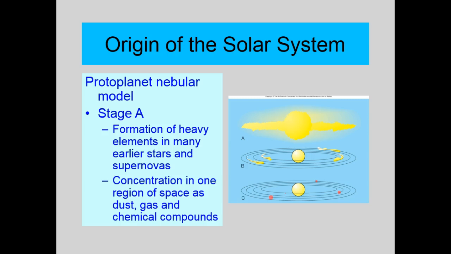Well, those are the things that will clump together first to get things started, and that's what's probably at the core of the sun, but it's also in this band that goes around the sun. Okay? And this is way early in the sun's formation. This is the protostar. The sun isn't a star yet, but it's going to become one. And the planets are not planets yet. Okay? They're just clouds of gases forming. That's stage A.